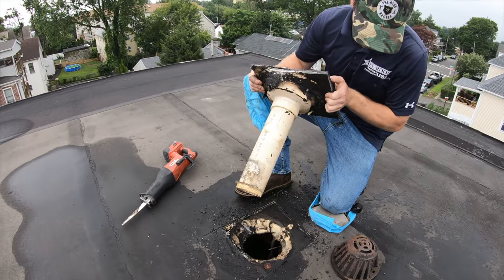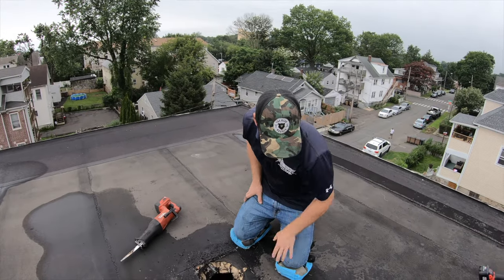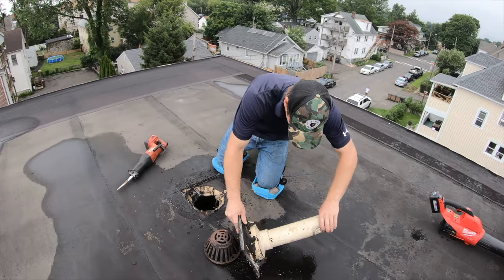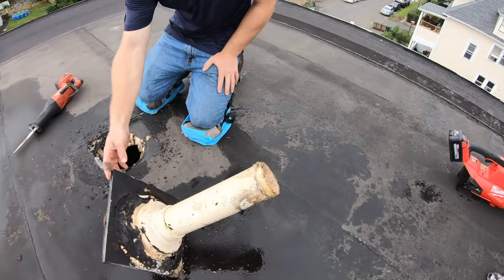Oh, that's the problem. All right, so what we have here is a PVC drain, little tiny strainer, and someone didn't know how to use glue correctly. Okay, that's some old PVC.